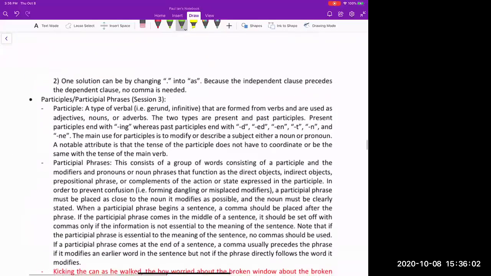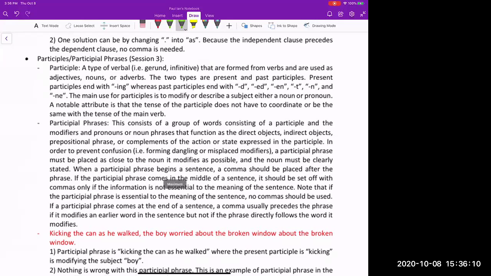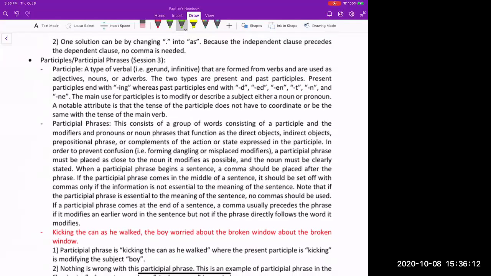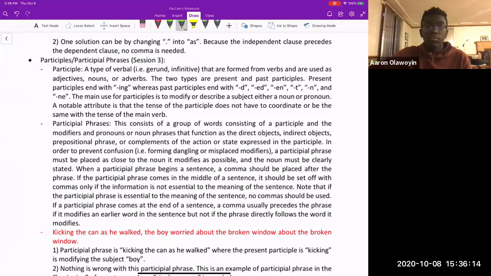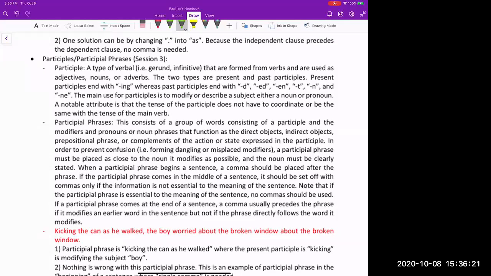Okay, so now let's move on to something new. Participles and participials. These terms get kind of like, why do you even need a term for it? But over time, they're actually just the same as rules in math. If you're doing trigonometry or derivatives or exponents, there are rules that you just have to follow. There are weird names for them, but it's just things that you have to follow.